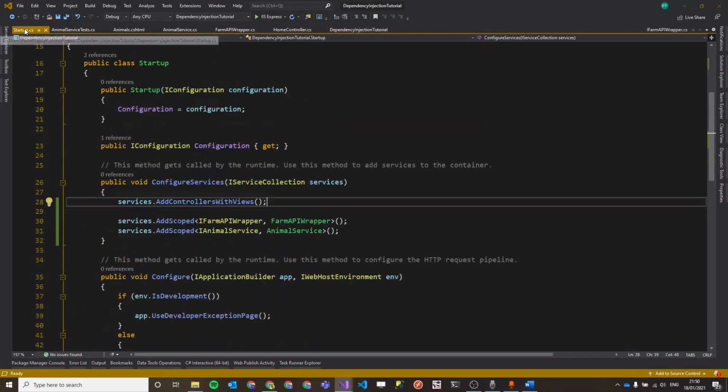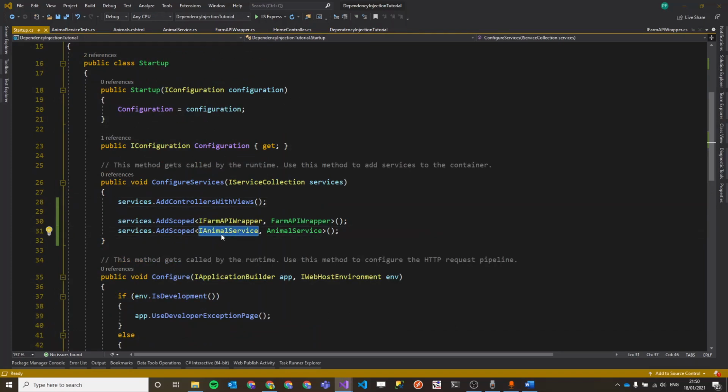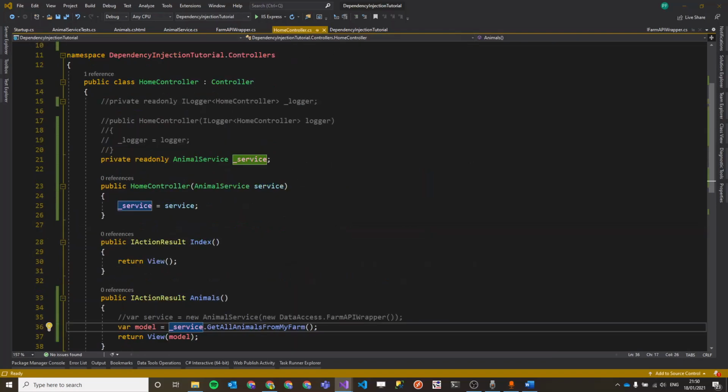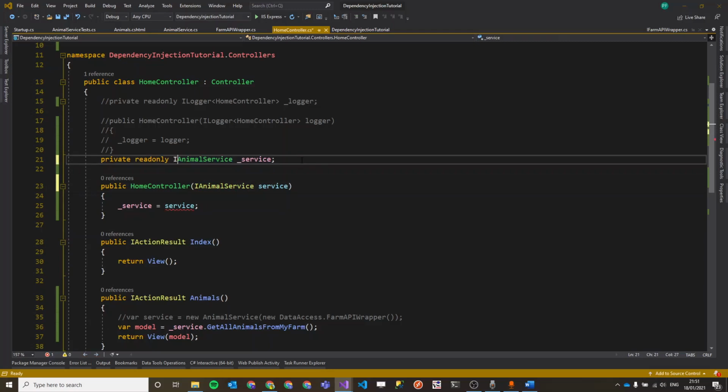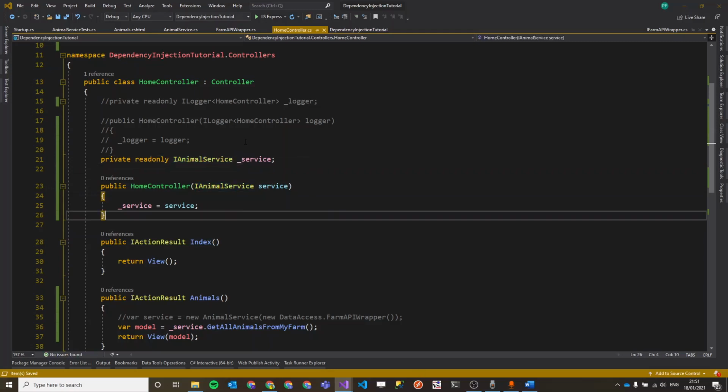In our startup class, we're telling the framework, if you see IAnimalService anywhere, use animal service to construct it. What I have done here, I have only placed a concrete implementation of animal service in here, not the interface. So it doesn't know what to do when it sees that. I'm kind of glad this happened because you could see that error.